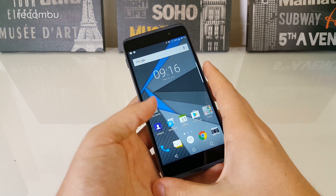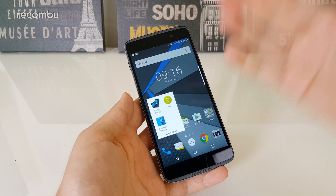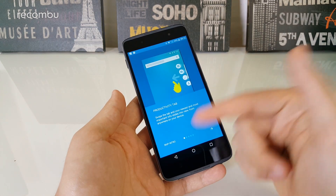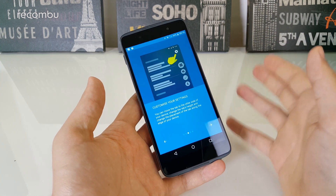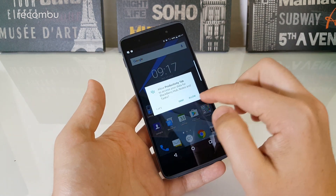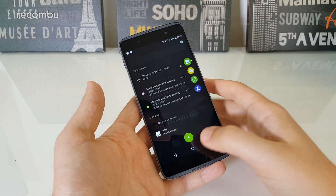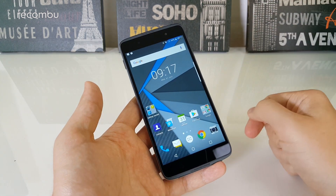When you first set up the BlackBerry DTEK50, you also have this getting-started folder, which has everything from transferring content. The BlackBerry Preview runs through all of the features of the phone so you can learn about it, and the Help guides you around the interface. Another nice thing is what I believe they call the BlackBerry Productivity Tab — you can swipe it out. It looks a little bit like the tab for the edge screen on the Samsung Galaxy S6 Edge and S7 Edge. It's now pulling in some things from my calendar — so another quick way to check upcoming events or anything in your diary.